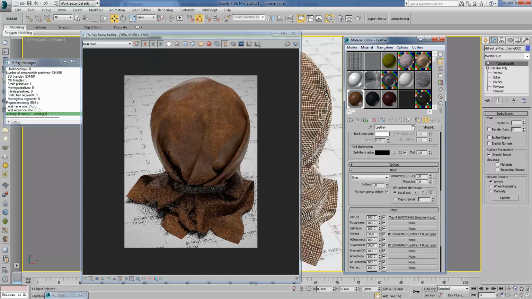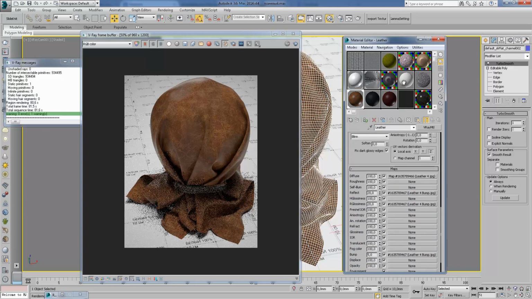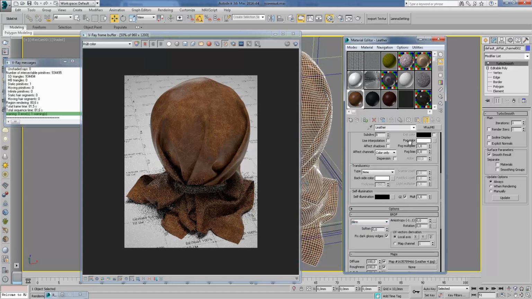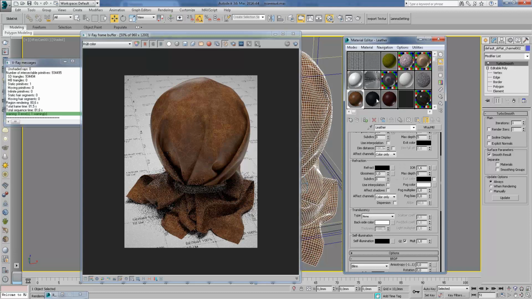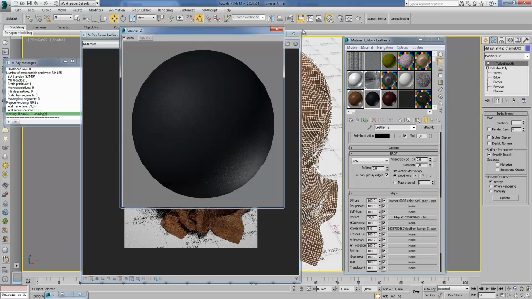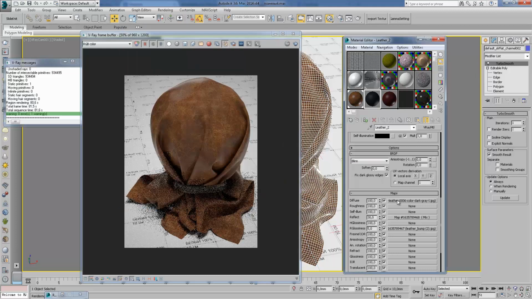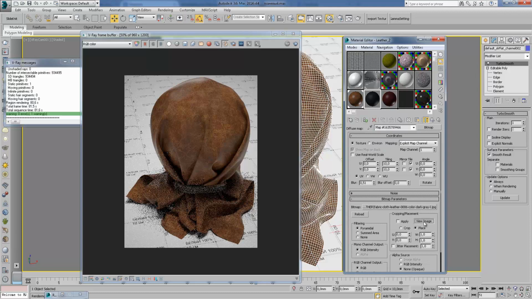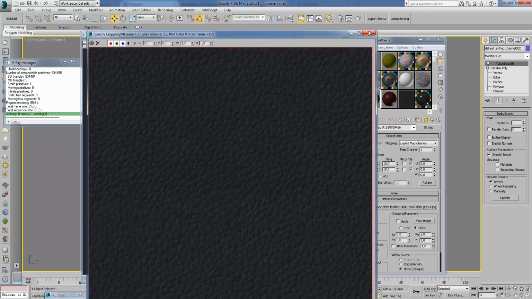Subdivs to 8. And this is how you get the material of the leather, and you get the reflection on the blend set.